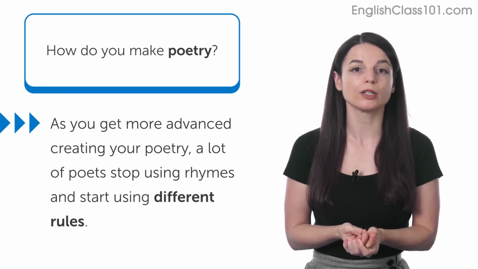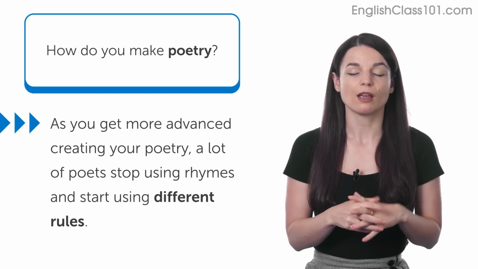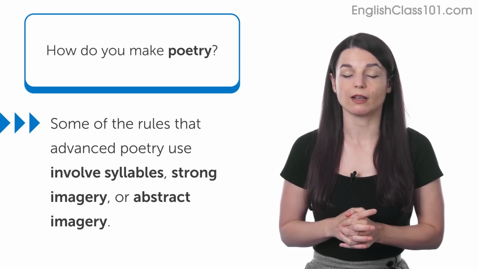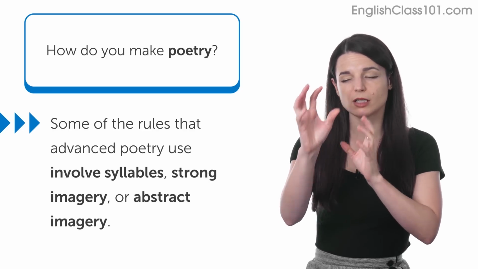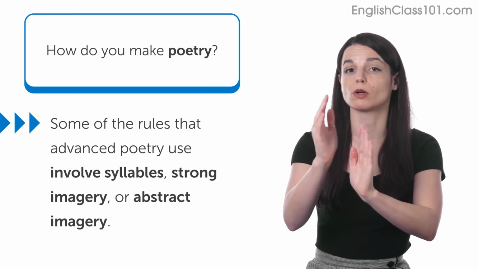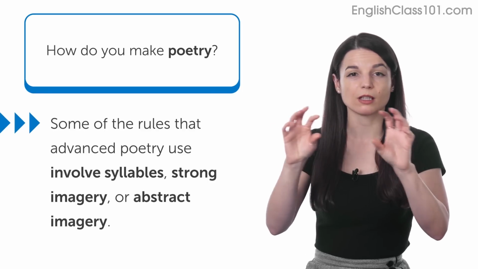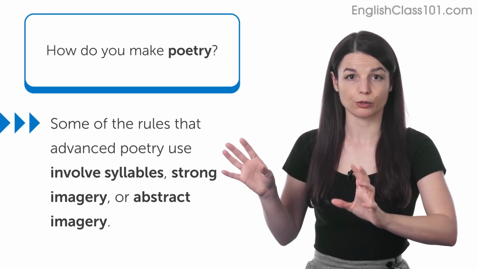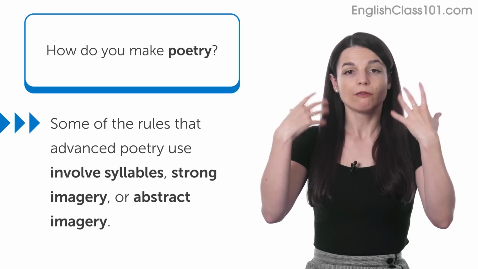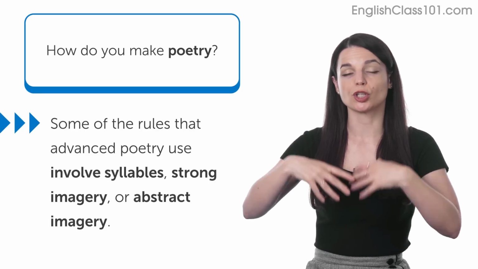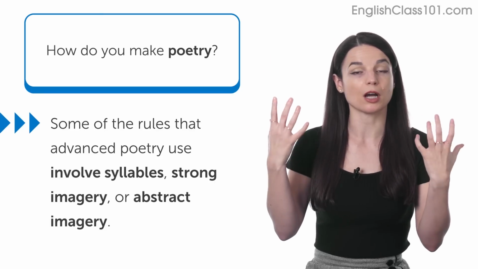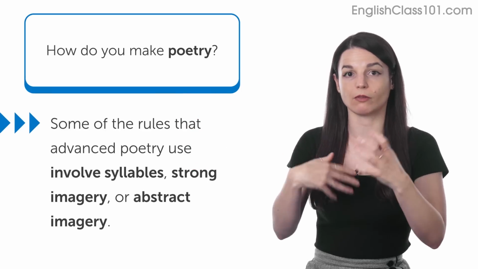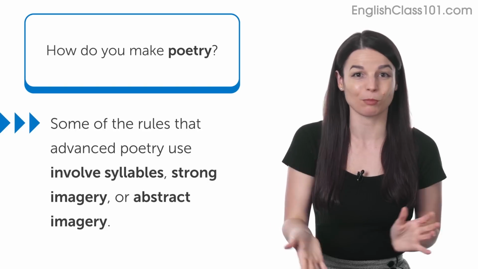But if you read poetry from English authors, you'll notice that there are a lot of different rules that they apply. So the rules that more advanced poets and advanced authors use include considering the syllables, which means the beats of the words that are used in the lines. They have specific numbers of syllables that they use in lines, for example. This is a different kind of poetry rule. You might also read poets that use very, very strong imagery. So they choose to talk about maybe topics like love, or they talk about topics like war, and they use very strong images of those things to talk about the very challenging experiences or the joyous experiences of life.